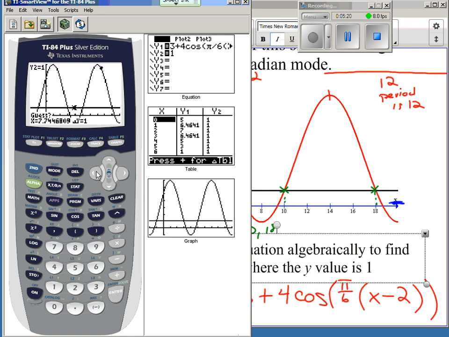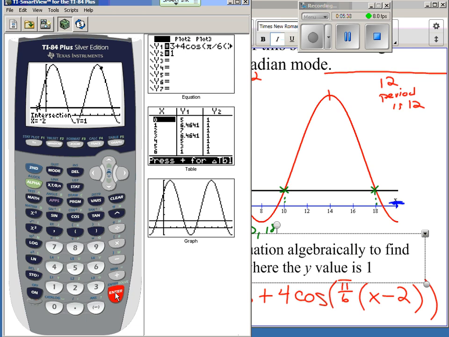So I have a couple options. One is I can move my cursor over. But that is sort of tedious. The other one is to take a guess. If you guess, I'm going to type in, I thought that was at -2. I'm going to type in -2. And it is indeed at -2. That's where y is 1.